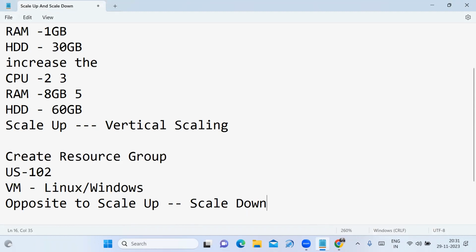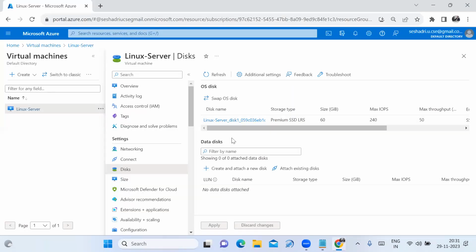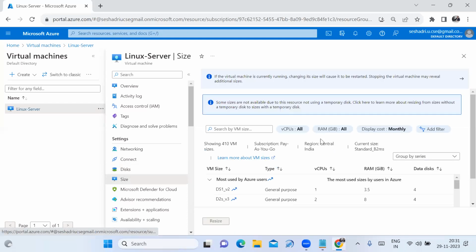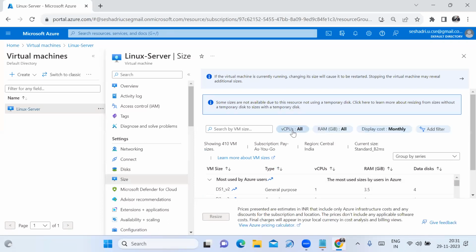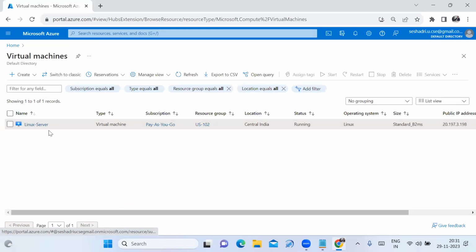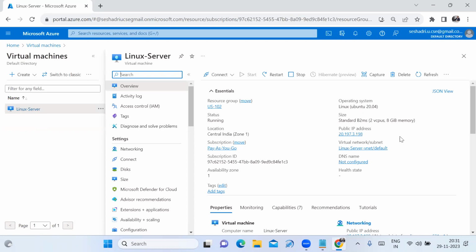Right? I need to decrease the CPU and the RAM capacity. See the size. It is providing 2 CPUs and 8 GB RAM. See that, I increased the size, and it is providing 2 CPUs and 8 GB RAM.